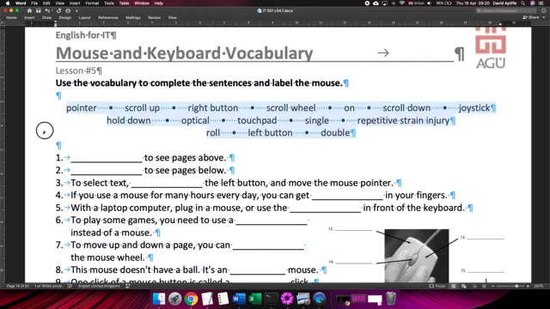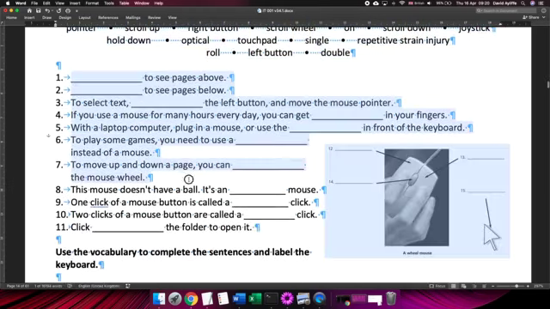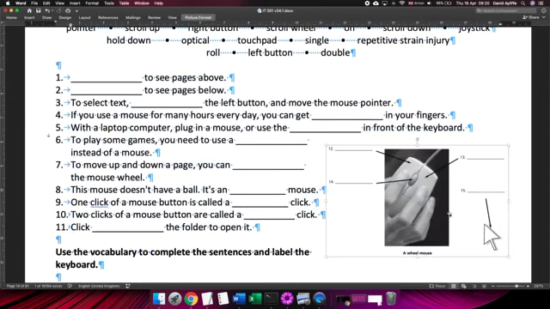This vocabulary needs to go into these sentences, and we need to label this mouse as well. So do that task, pause this video, and when you are ready to see the answers, you can resume the video.